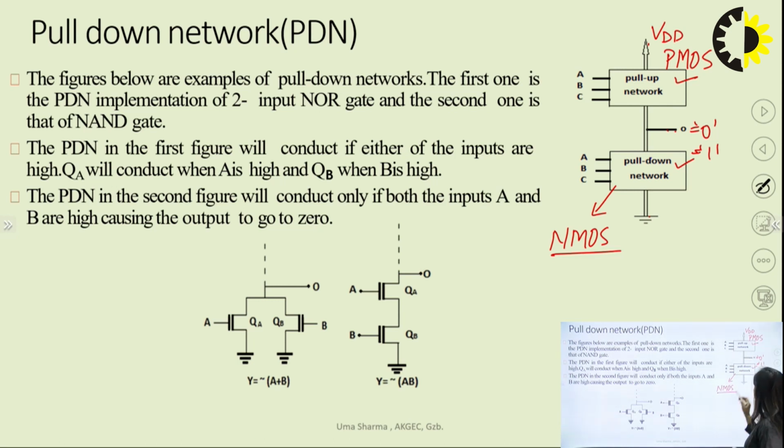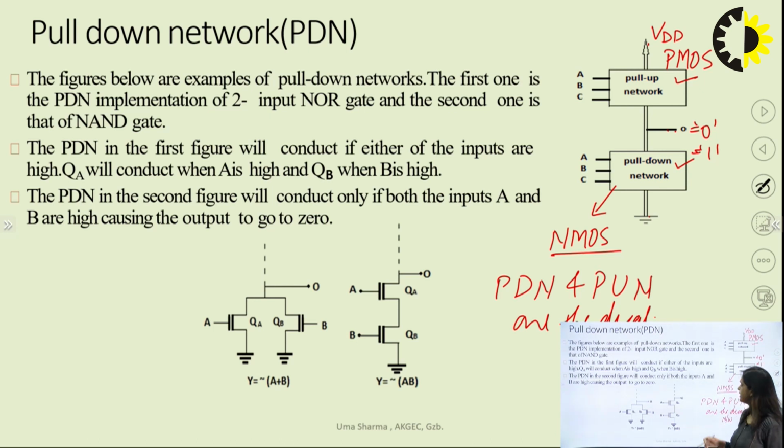One thing to be noted is that the PDN and PUN are dual networks, because they are complementary to each other. So, if NMOS transistors are connected in the PDN, the dual network can be implemented in the PUN using PMOS transistors. This is the basic structure for the CMOS logic gate. Any combinational and sequential logic circuit we can implement using this basic structure, and this is known as CMOS technology. It can be used to implement different digital ICs like NAND gate, NOR gate, flip-flop, register. Different digital ICs can be designed using this CMOS technology by using this structure only.